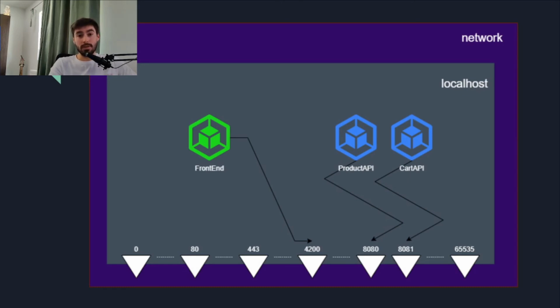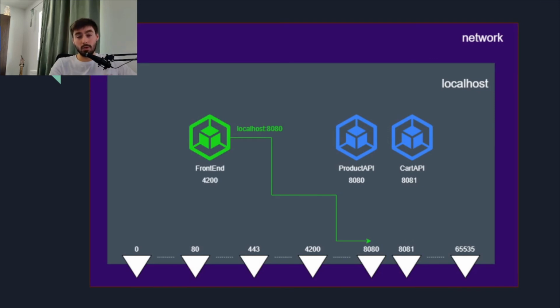Well, if the frontend tries to access, let's say, ProductAPI, it will actually call localhost because they all run on the localhost. So it's basically like they're in the same network with the port 8080, which was assigned to ProductAPI. And as you can see in the diagram, the call will take the request from the frontend to the ProductAPI and bring the response all the way back.